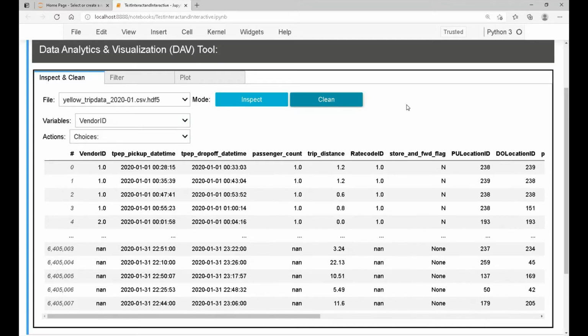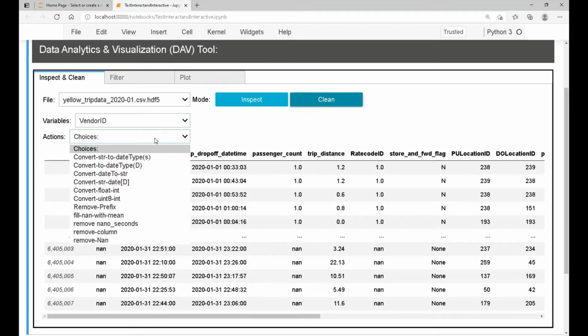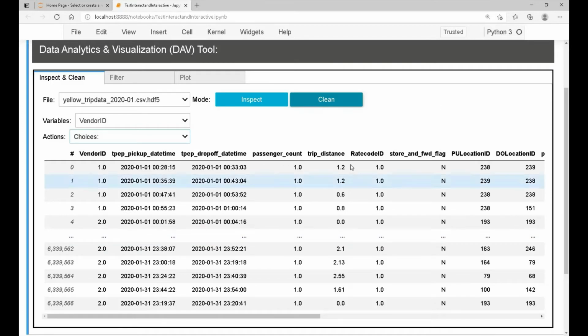As we enable the cleaning mode, we now have an additional set of features that are available to us. So the first thing we need to do is remove missing values records so that our data can be cleansed from this one defect that the data file has right now. So let's execute that function. Here is the data file view. After we remove the missing values records, you can see that initially there were over 6.4 million records, and now that number has been brought down.